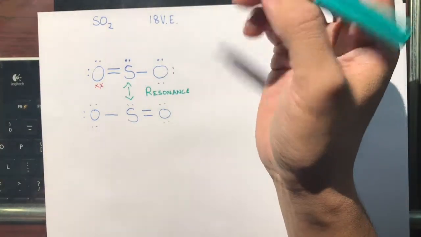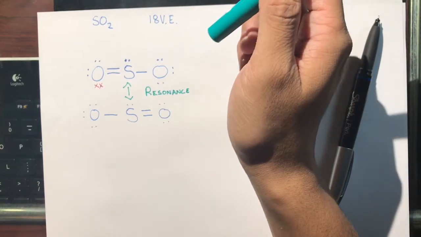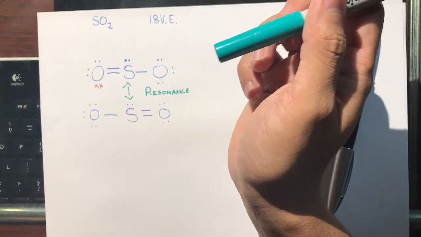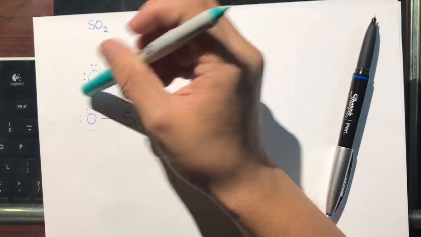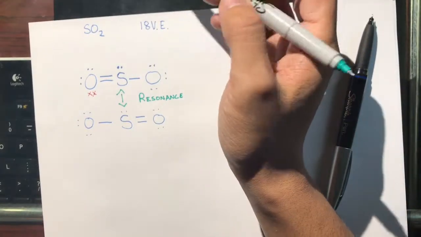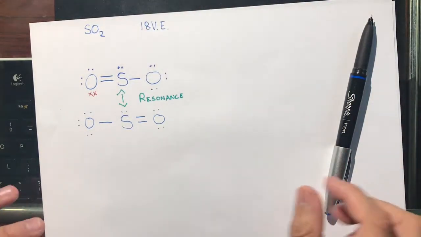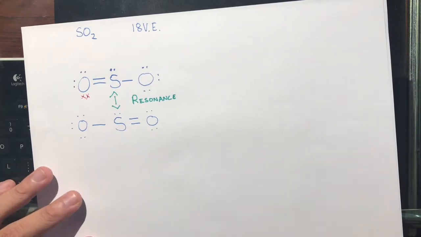No. Your book explains it a pretty good way, and what it says is when you're trying to explain the concept of a mule to somebody, you say it is an intermediate between a horse and a donkey. You don't say half of the time it's a horse and half of the time it's a donkey. It's actually somewhere in between the horse and a donkey, and that's exactly what is happening here with this structure. The actual molecular structure of sulfur dioxide is somewhere in between these 2 structures.